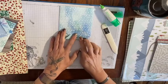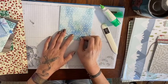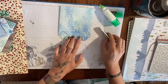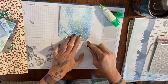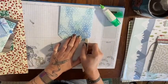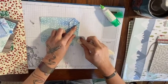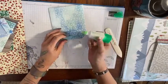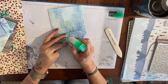All right, so you can see I'm bringing this bottom edge up now, and you want to have it cross your center line at the same place that the other one did. That way your edges will be lined up. Give those corners some extra attention there. All right, and then we're going to just run a little bit of glue across the bottom.